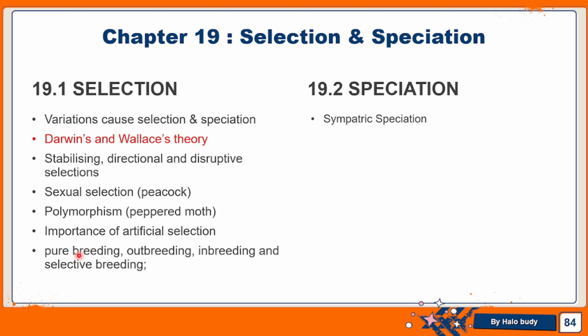Next, we go to speciation. Speciation is the formation of species. You want to form species because every species has an ancestor. Like the human ancestor, normally we say it is the orangutan or monkey, something like that. But actually it is not that simple, there is scientific proof; if you are interested, you can Google search. Speciation is how species are formed. You don't want to be confused about these two. Selection is just selecting the characteristics that are favorable to the environment. But speciation is when the species are totally different, and they cannot breed with each other naturally.